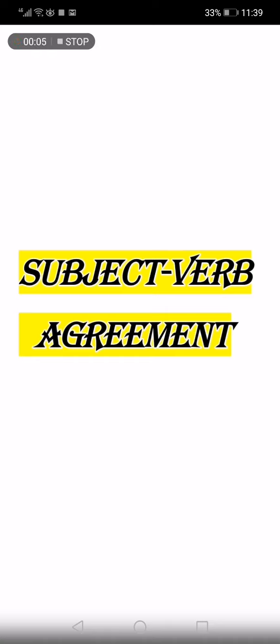In your sentence, the verb should agree in number with its subject. This is called subject-verb agreement. It's crucially important when you write a paragraph or an essay or even a sentence to make sure that your verb agrees in number with the subject. What do we mean by that? Let's have more details.